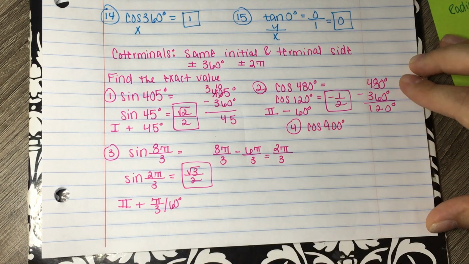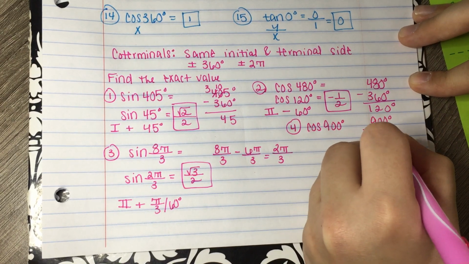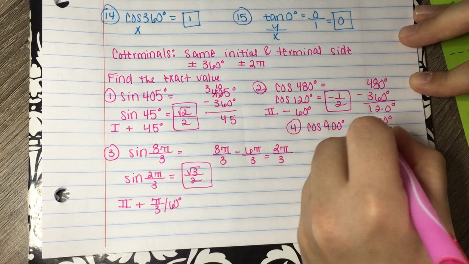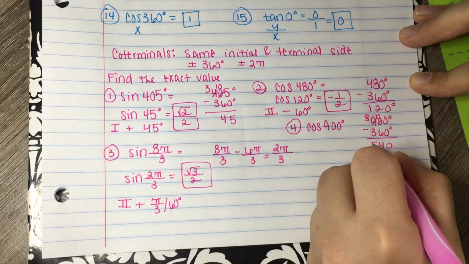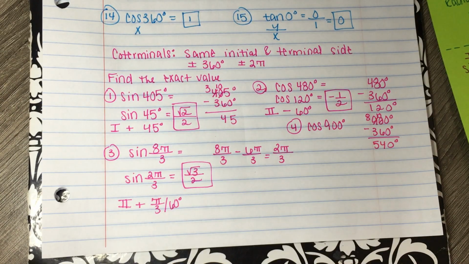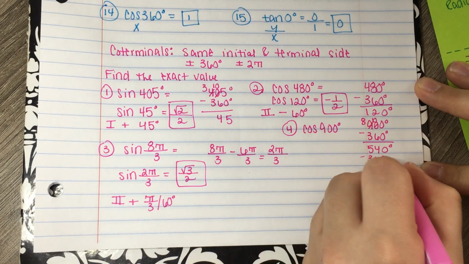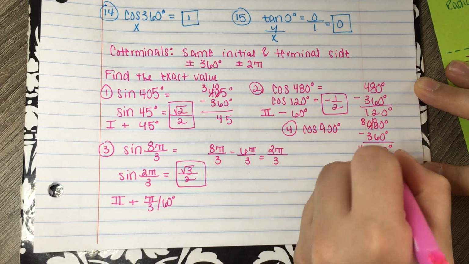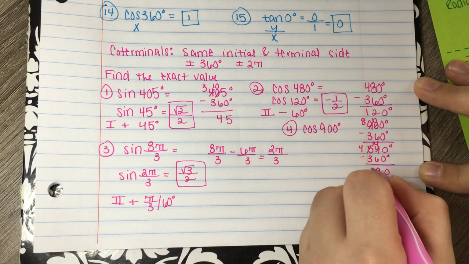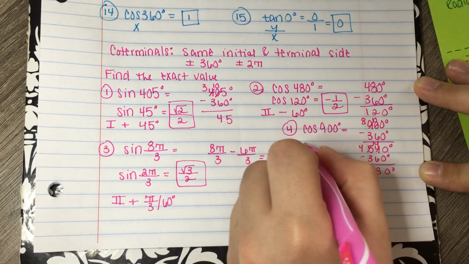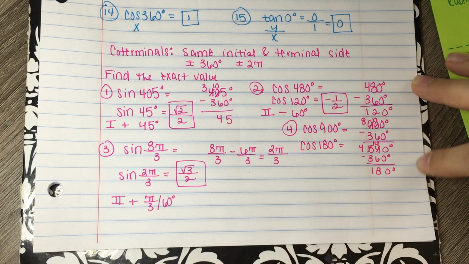All right, I see 900 degrees is past 360, so let's go ahead and do some subtraction. I'm going to subtract a revolution. I have 0. I regroup the 9 and regroup the 0 to a 10, and I have 540 degrees. And then I look at 540 degrees, and that's still past 360. So I'm going to subtract another revolution here. Once again, borrowing from the 5, regrouping the 4, and we're going to get 8, and we have 180 degrees. So cosine of 900 degrees is the exact same value as cosine of 180 degrees.